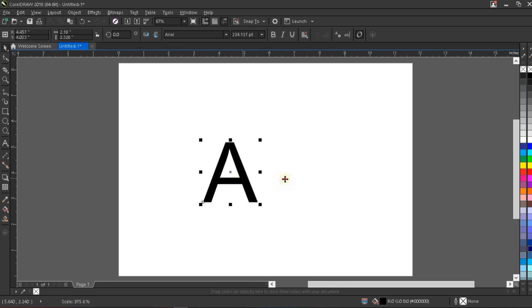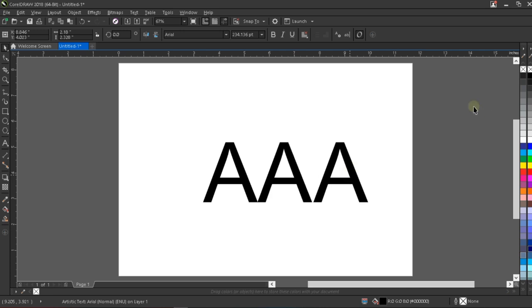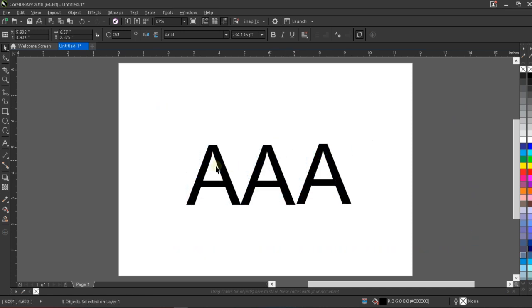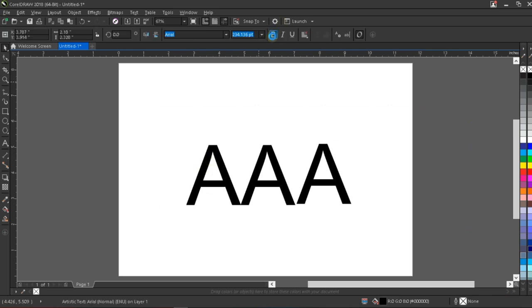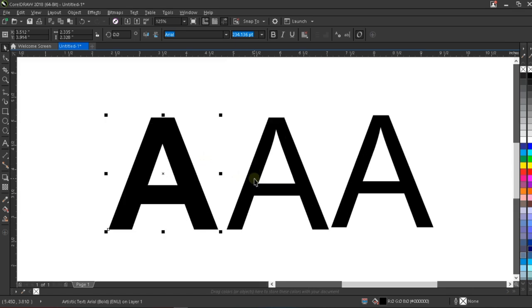I'm going to duplicate it so that we'll see the different weights of these letters. So I have three letter A's here. Now look at this one, let me make this one bold. As you can see, the first one is very bold. So that is the weight of this particular typeface, bold.